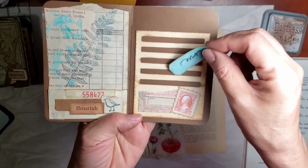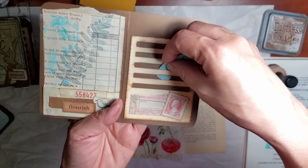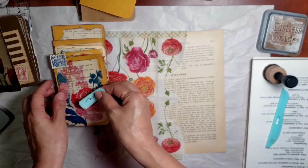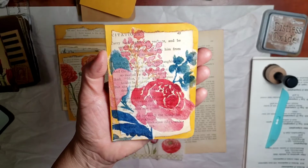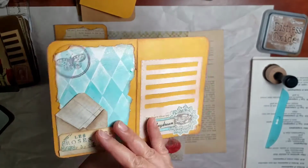And then so all of these little slots right here will have an embellishment, excuse me, some ephemera. So, but yeah, so cute. There's that one. And then here's this one. Again, I really like the look of the napkin with the book paper. And that's how I'm leaving the front.